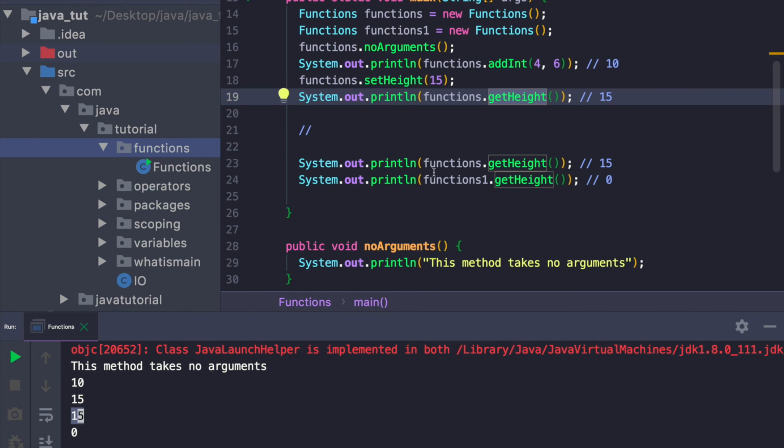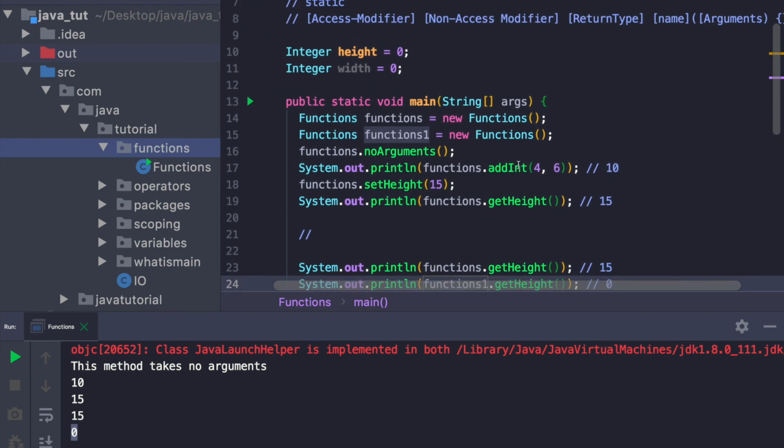Then we get the height again of that same instance, we print 15, but then we get the height of the second instance, and it's 0. That's very important to recognize: instance variables of a class are not shared unless we throw the static keyword.